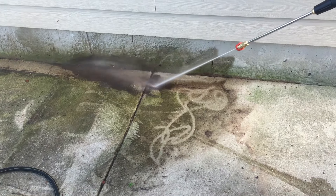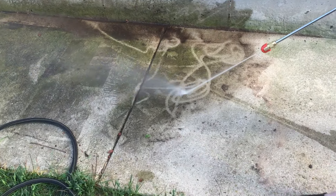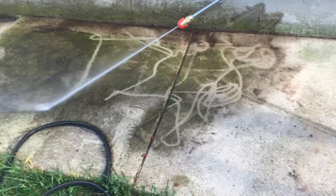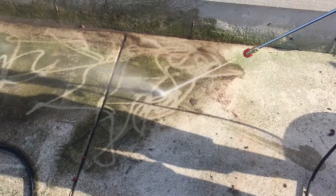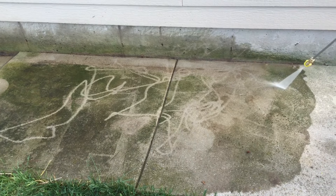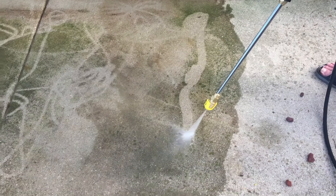I'm at my friend's house, who has an incredibly cruddy little sidewalk area on the side of his garage. He's been letting that crap just build up over the past 10 years or so. I figured that'll be perfect — let me bring the pressure washer over there and see if we can get all that crazy grime off his sidewalk.